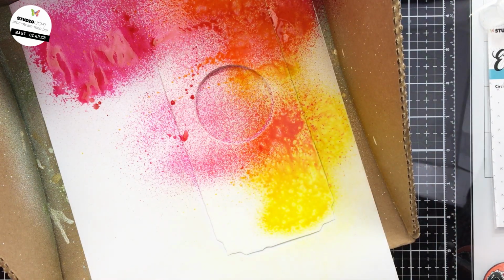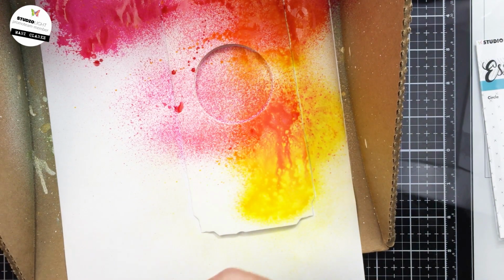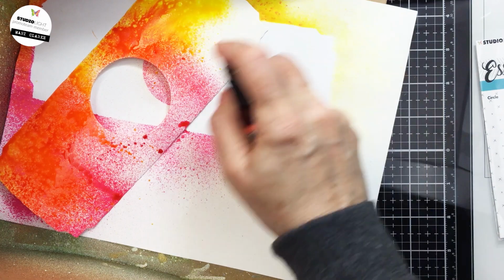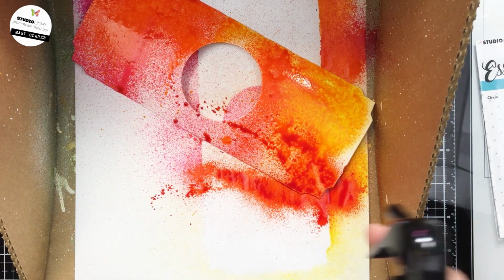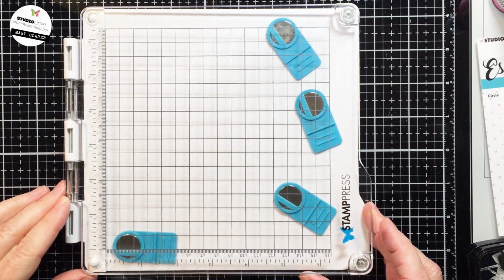But you could use any sprays that you have in your stash that you like to use to colorize your cardstock. So here you can just see I'm finishing up. Once I have this all sprayed with the colors, I will go in with my water spritzer and just spritz with water just to kind of move that spray, that pigment, around a little bit just to equalize the ink on the paper.